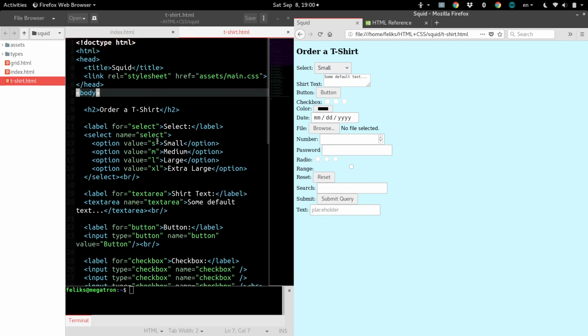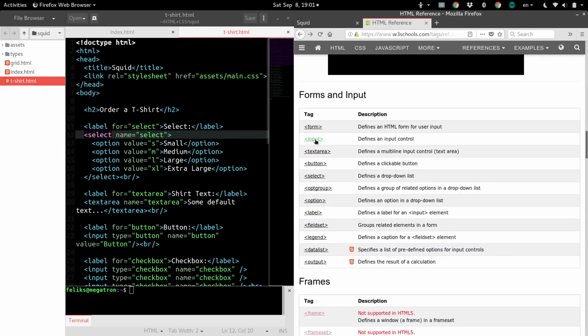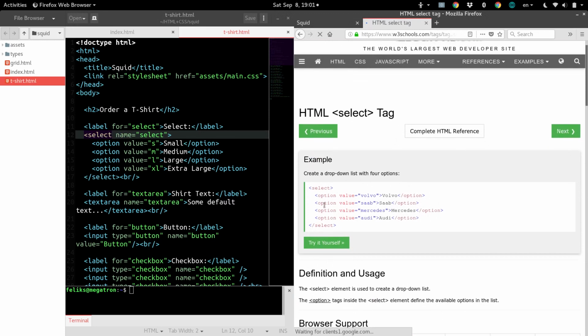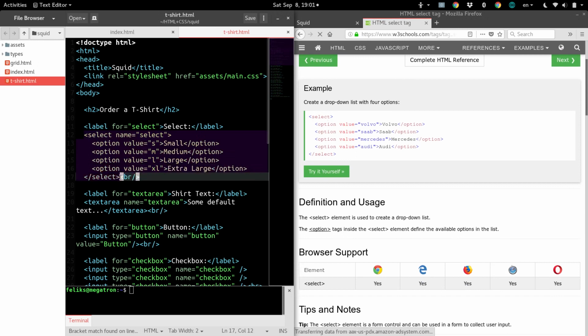If we look at this code, we can see that I have a select tag, and if you aren't sure how to use it, you can click on this and it'll show you exactly how. I have select tag, and then there are option tags in the middle.